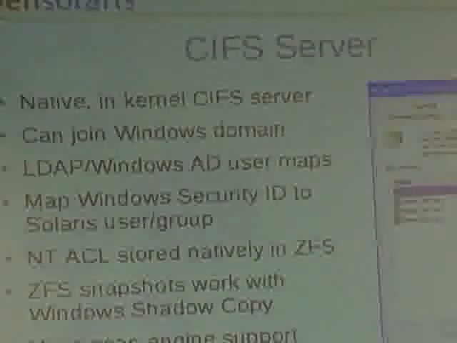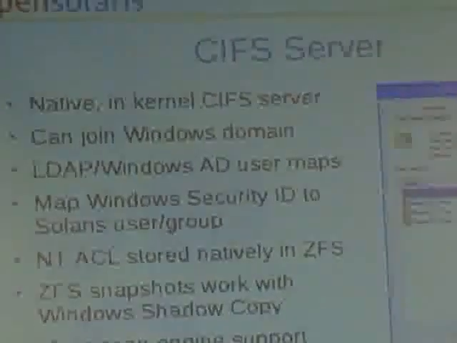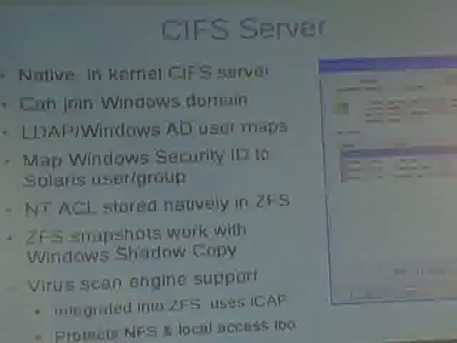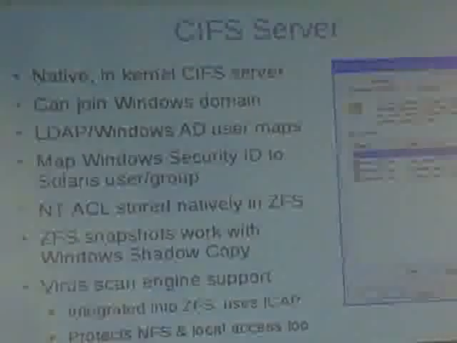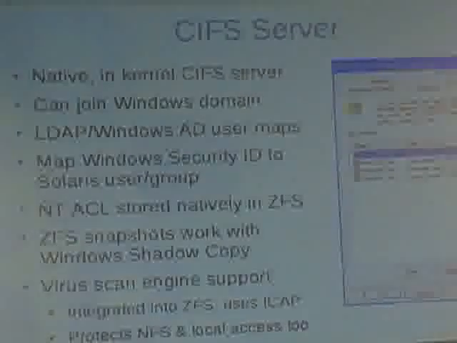And then the last one here, our friend from Redmond. In OpenSolaris, they've implemented their own CIFS server. You can still install and run Samba, but the CIFS server actually runs at the kernel level, so you get better performance out of it. Also, it lets you take your OpenSolaris storage box and join your Windows NT domain, so your Windows NT users are authenticating through your domain controller to access your storage.